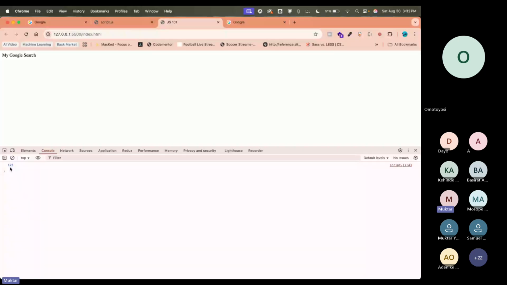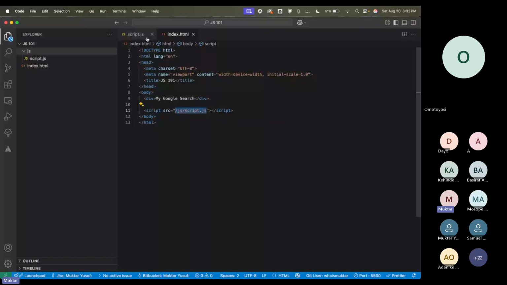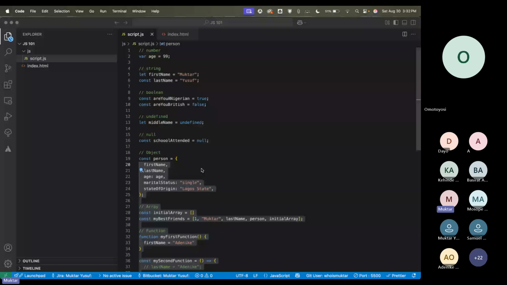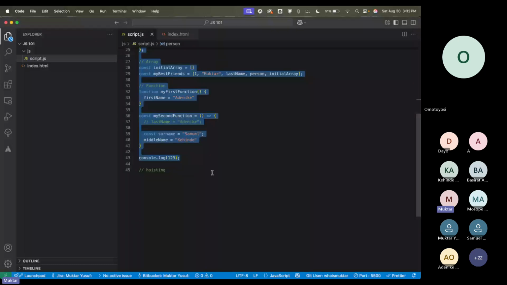Now, you'll be wondering what this 1, 2, 3 is doing here, right? If I refresh the page, you would always see this content and you always see this 1, 2, 3. Now, where is this 1, 2, 3 coming from? It's coming from this file. I intentionally put it there to know when this is successfully executed. Now, why is it the 1, 2, 3 that is showing here? That's because that's the only action done.